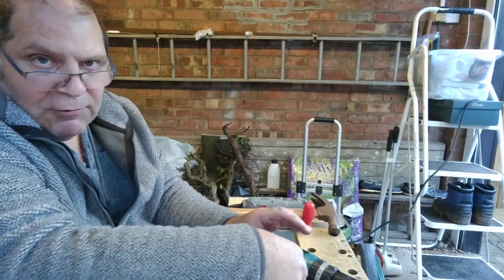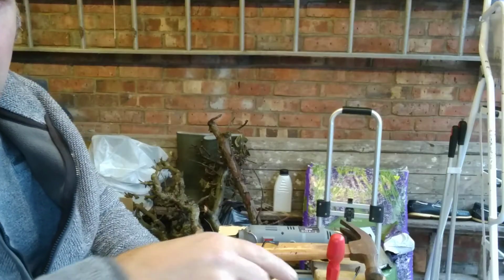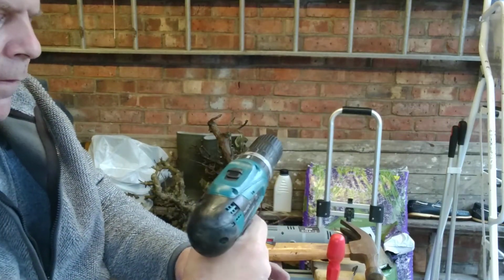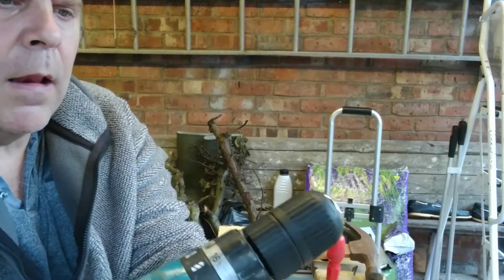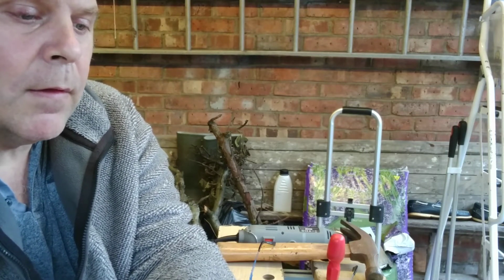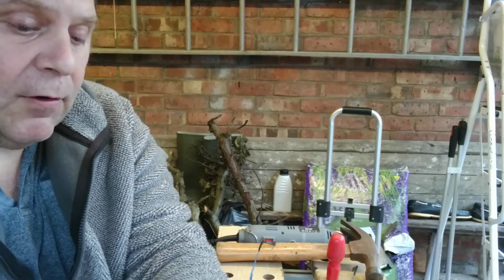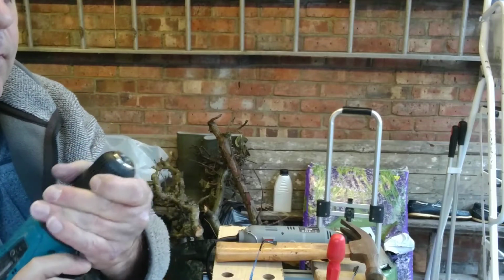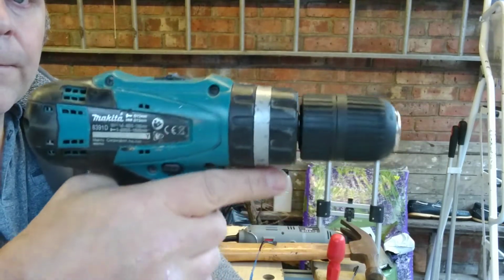And let me just go and get a battery. So I'll pause it. Right. Battery. Well, somehow managed to not break the drill. I've got a new chuck on it.